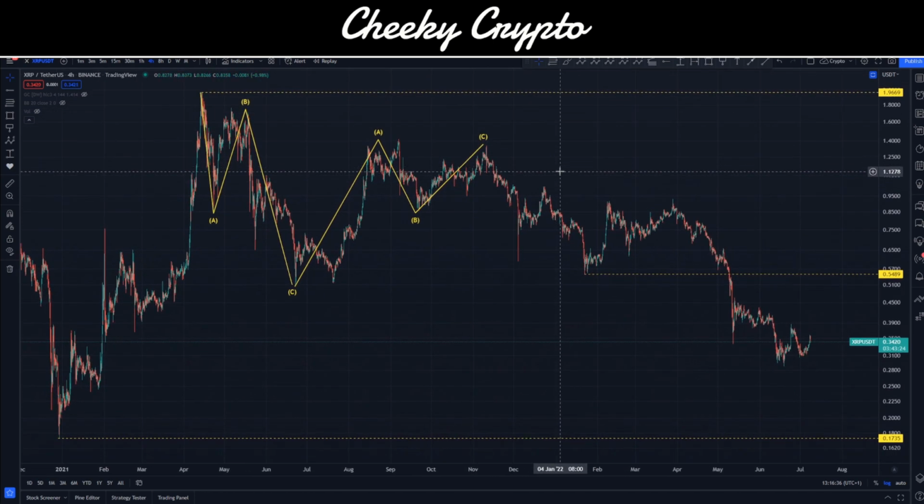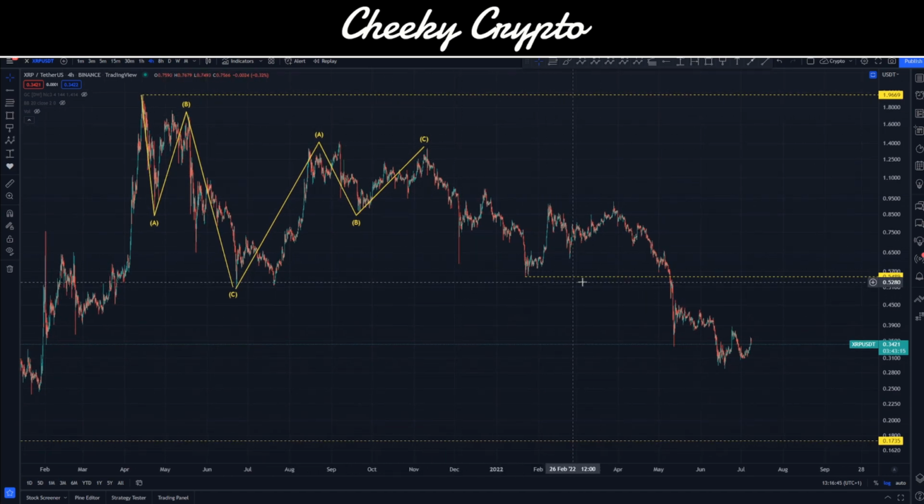But if you join us in Discord, we've got some material that hopefully will clear up what's actually going on there. It looks like maybe a bit more of a running flat, something to that effect. But anyway, over this side is more important, because this is really where we're starting to see some really big structured moves to the downside, essentially from this point just here.